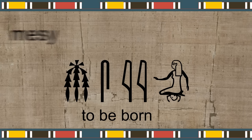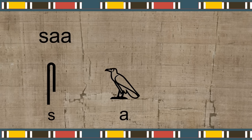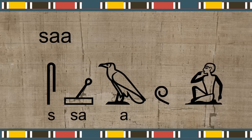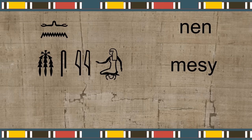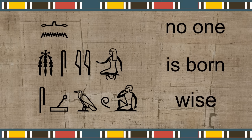Finally, we have one of those determinative clues at the end — this shows a woman having a baby, because the word means 'to be born.' The last word in the phrase is 'sa,' which means 'wise.' Like 'messi,' the word has a combination of alphabetic signs — an S and an A — and group signs, a 'sa,' plus a silent determinative clue. In this case, the clue is a man pointing to his mouth. Many words that have to do with thoughts and emotions have this determinative — we think because the Egyptians associated them with speech. So there you go, your first hieroglyphs lesson: 'Nen messi sa' — no one is born wise. And it's true. You have to learn from others.